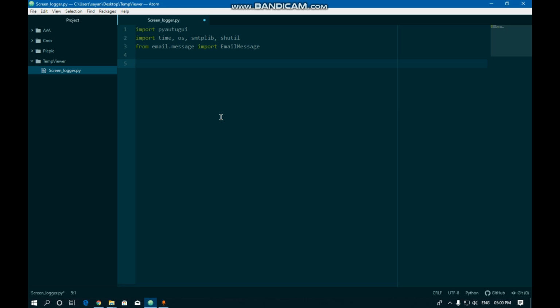The main part of our program is to send mail. The screenshots which are generated on our victim's computer, we need to get them. So let me define a function, send mail, through which the screenshot will be sent to our email address.